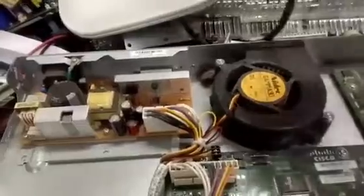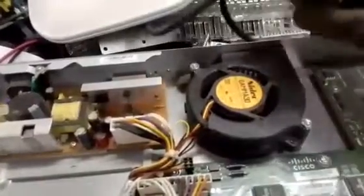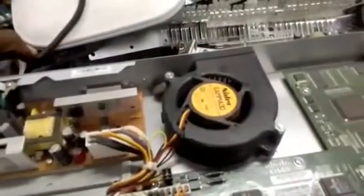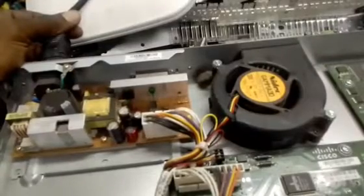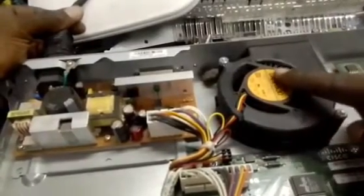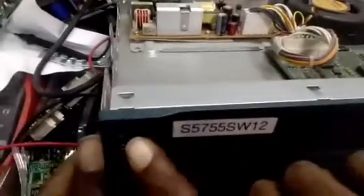This is the inside of the switch. I'll put the power on — plug the power cable at the back. You can see, just look at this place: you see the fan spinning and it's spinning. But I can't show any light in the front. See the fan is spinning. I've removed it again, see the fan stopped. The fan is spinning but it doesn't show anything here at the indicator.